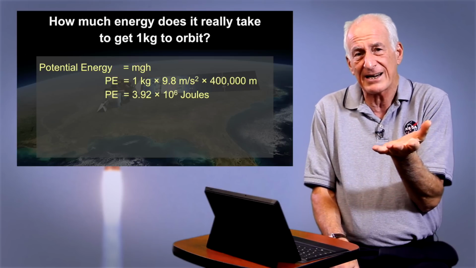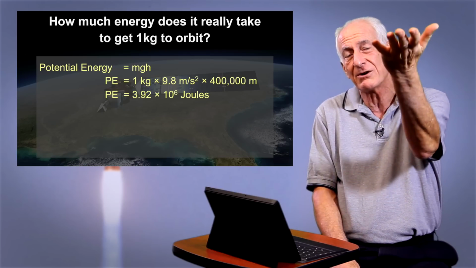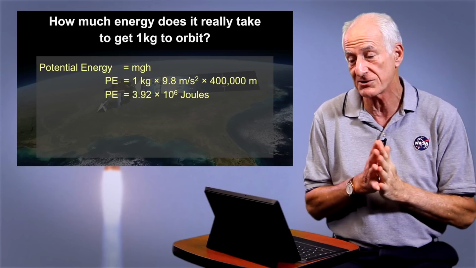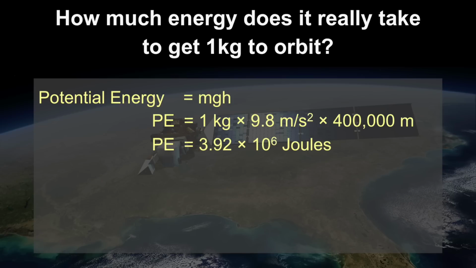And we're going to neglect the fact that the Earth's gravity is an inverse square law and the gravity gets slightly weaker as you go away. But let's just assume that it's 9.8 meters per second squared, which is what it is here on the surface of the Earth. So if we take 1 kilogram, the potential energy that you need to raise it a certain distance is the mass times the gravitational acceleration times the height, mgh, and we work out the numbers here. 1 kilogram, 9.8 meters per second squared, 400,000 meters. We're using the MKS system, and we get about 3.9 megajoules of energy.